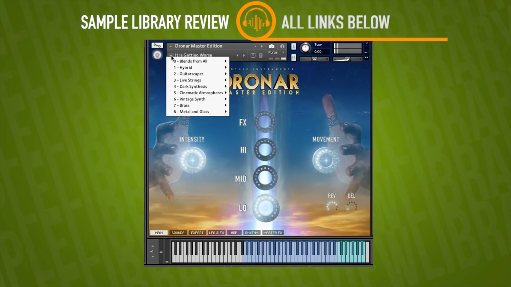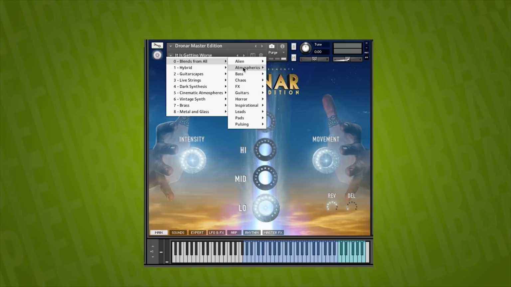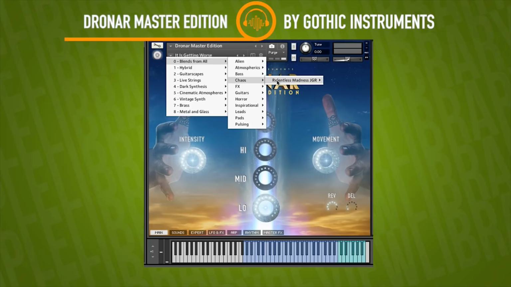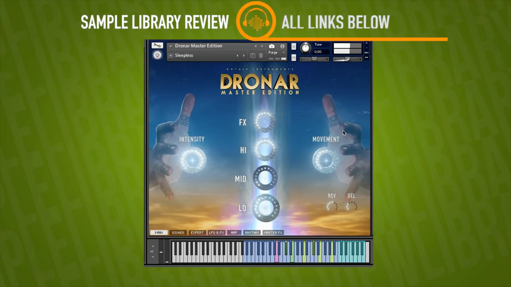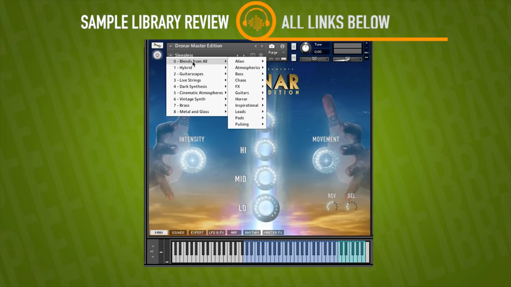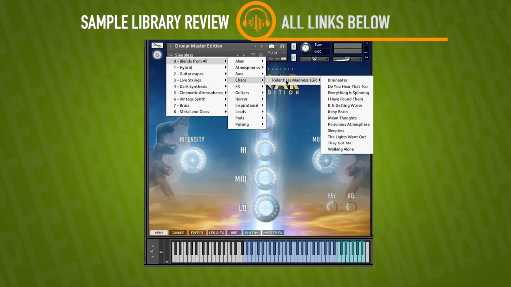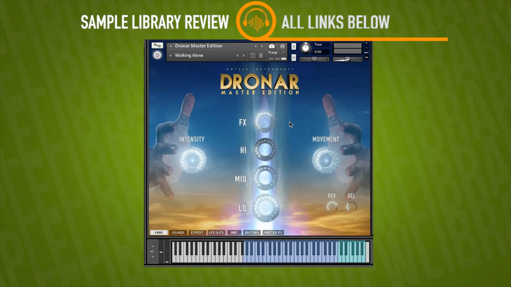Who needs risers? We got Dronar to create some of the craziest risers around. Sleepless. Let's do another one of these.